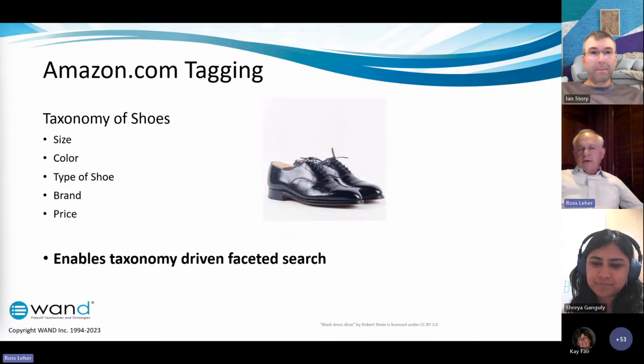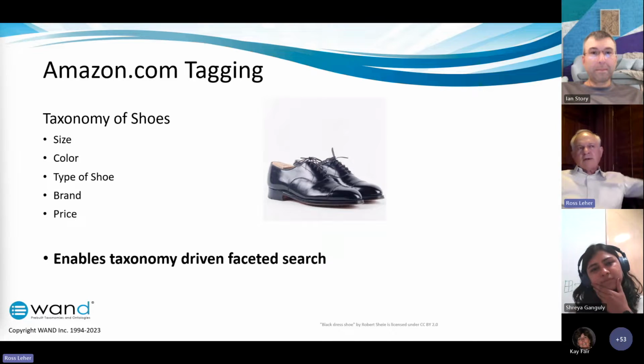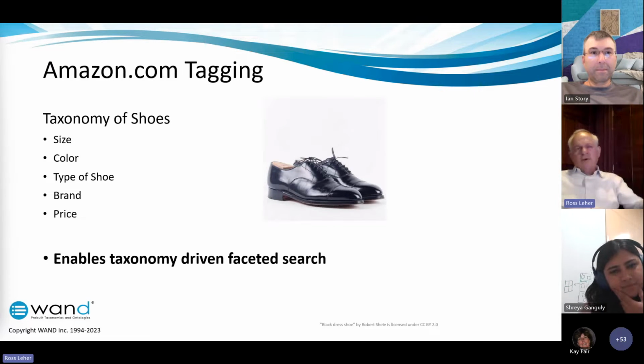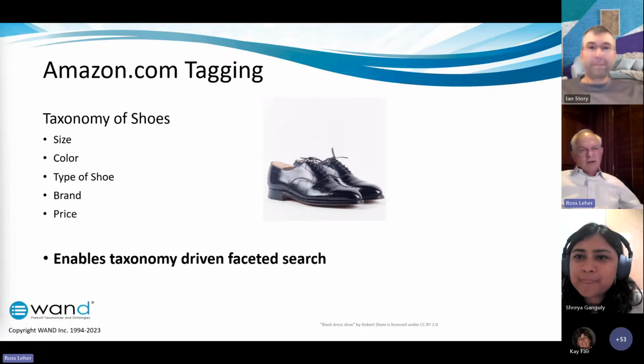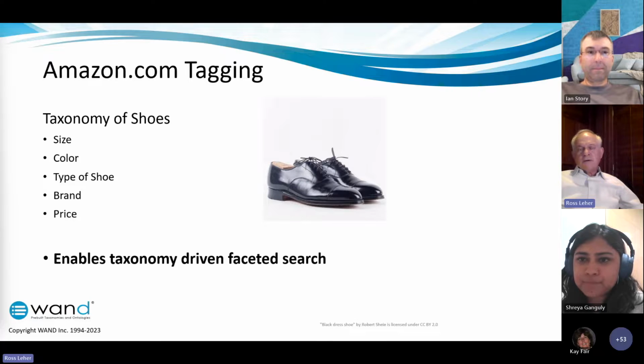Think about it, 20 or 25 years ago, when Amazon was setting up their warehouse, they had these stacks of shoes and computers and televisions. They said, how are people ever going to find the right one? And then they said, well, we'll set up these taxonomies. We'll tag every box of shoes with the size, a color. They had to manually do this. And then they'll be able to find them in our search.